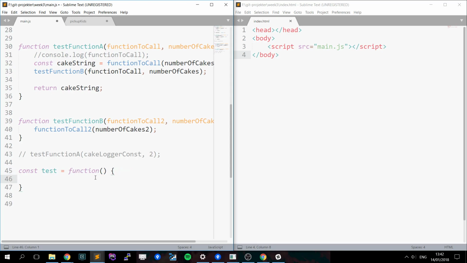constant that is equal to test, and this constant logs out the string of test. So if we say console.log test, what do we get now? What do we see in the console? What, sorry? The word test. No, we see function and everything after constant.